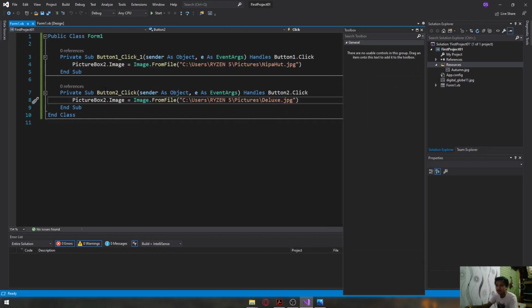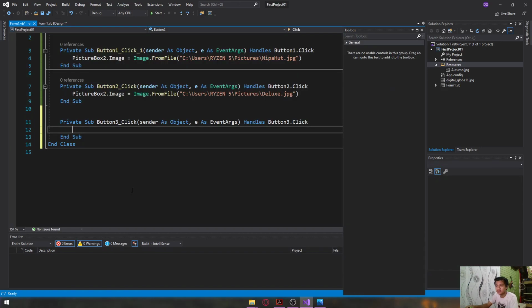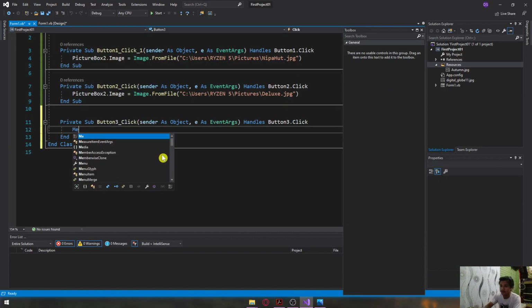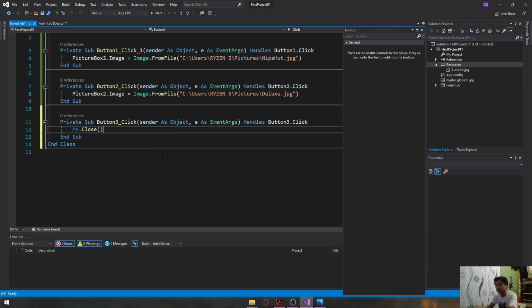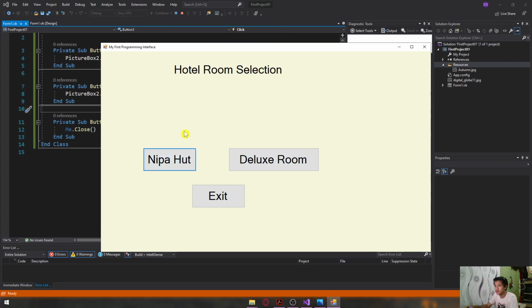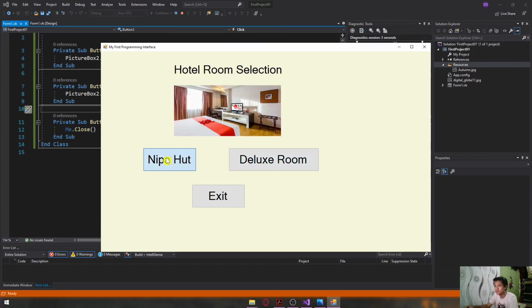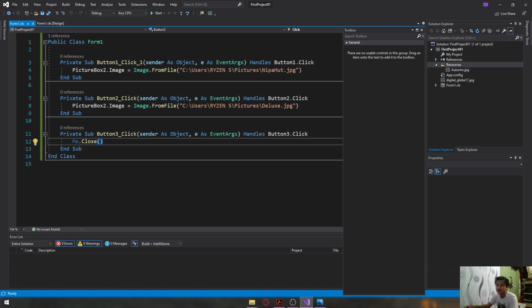Okay, so again, the program of exit is me dot close and then open and close parentheses. Okay, let's try this one. NIPA, deluxe room, NIPA, deluxe room, and exit. Okay, so you now have your first exercise.